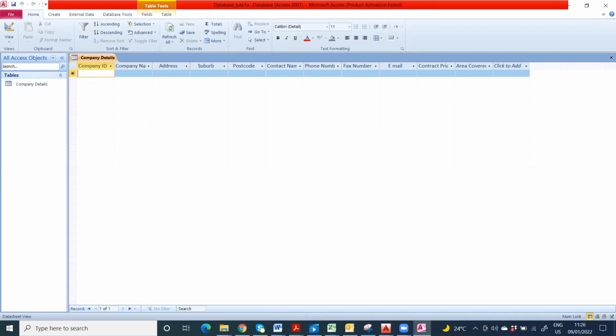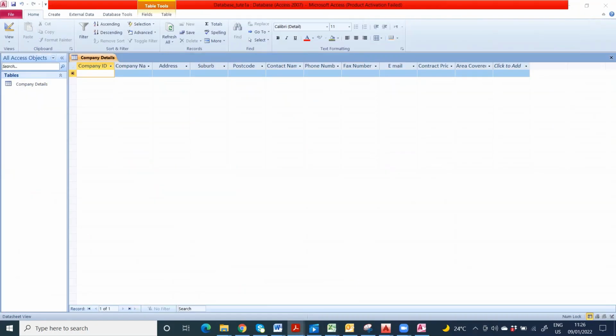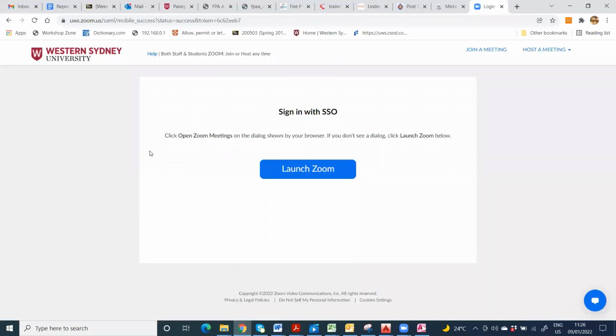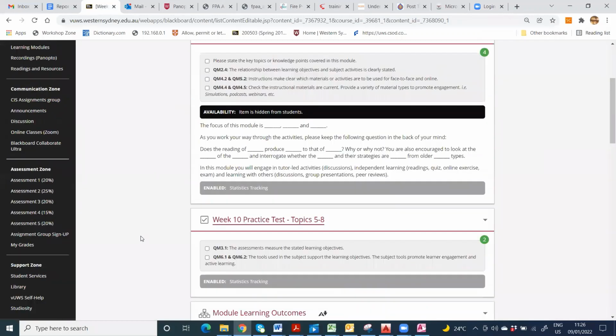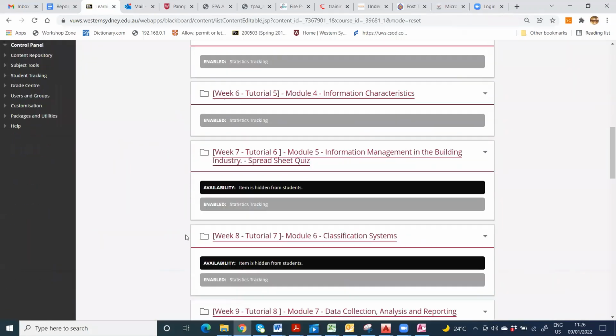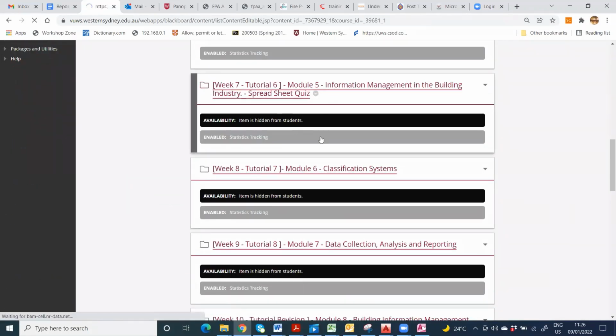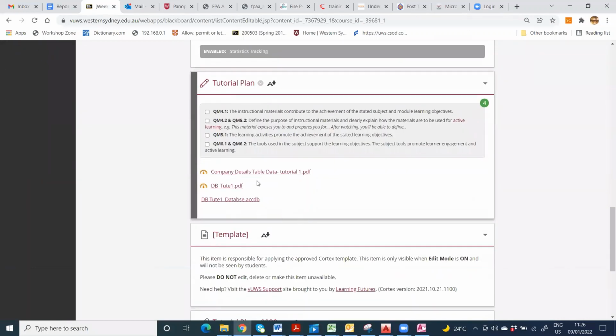This is the data table, company details table data.